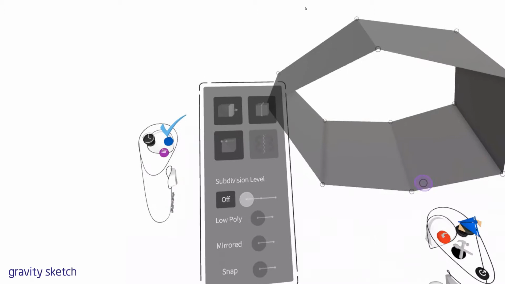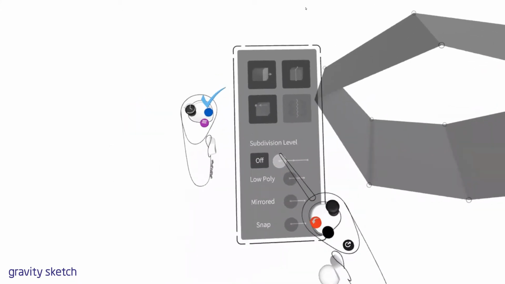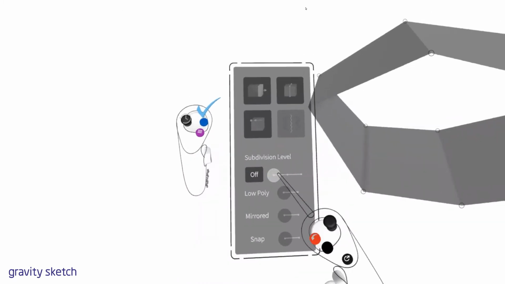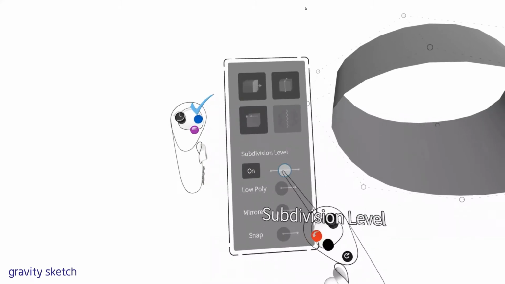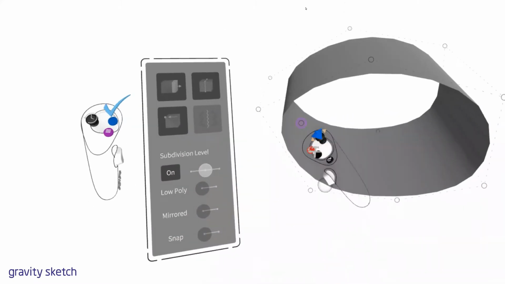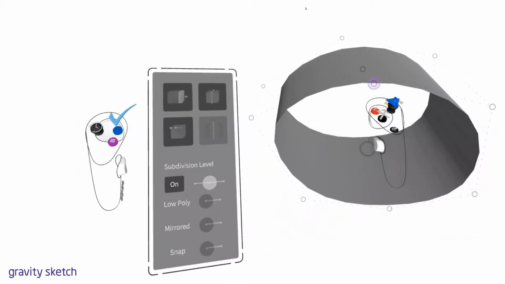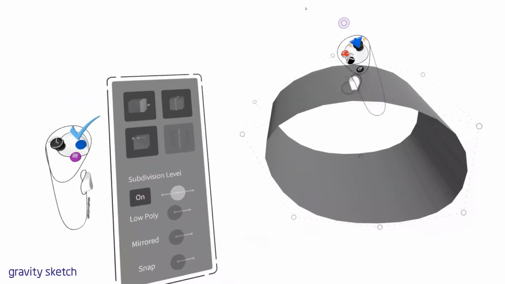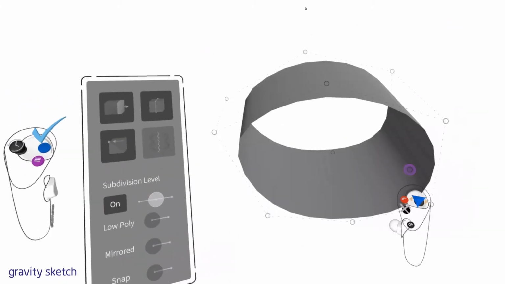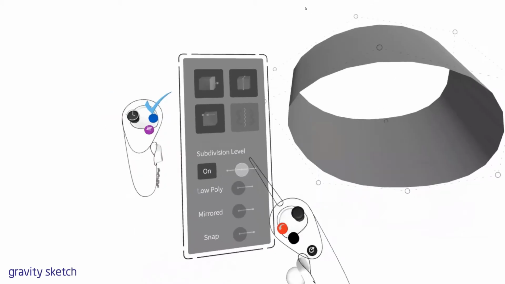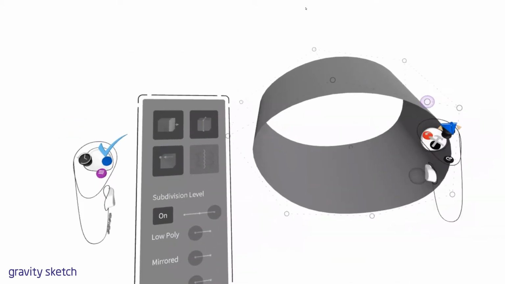But what subdivision does is that it begins to smooth these things out. So on our left, or our non-drawing hand control panel, we can move this to be on and subdivision low, and we start to see a little bit of kind of jagged edge, but at least a continuous surface. What we see is the cage for the subdivision control points, and then we see a smooth object. If we increase the subdivision level to more, this then gets smoothed out.